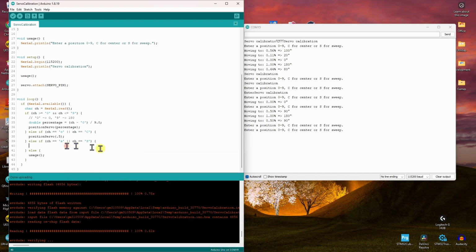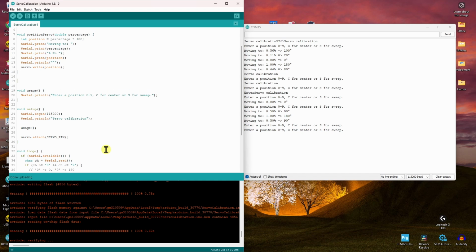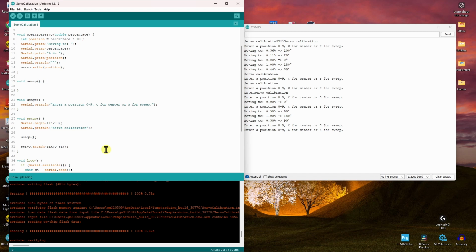So to keep the main loop simple, what I'll do is create another function called sweep, even though I'm only ever going to use one scenario, and that's that one. And I'll put all the logic in there for this. So what I'm going to do is track or remember the servo's current position and then move it to one extreme, then all the way through 180 degrees to the other extreme, and then back to its original.